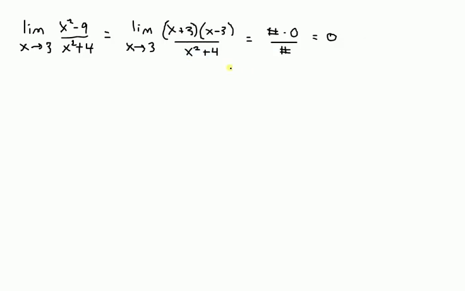Okay, so then, another problem. For this problem, we're going to do the limit as x approaches 3 of x squared minus 9 over x minus 3. Again, probably too difficult to graph, so let's see if we can do it algebraically. Again, we're going to try to factor it.